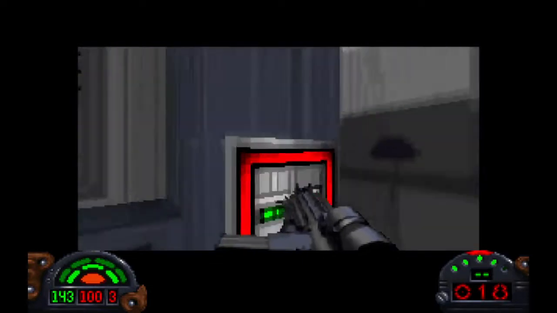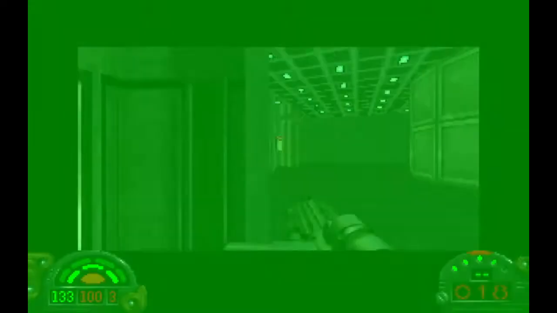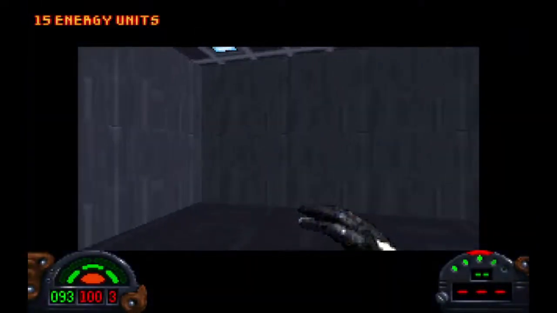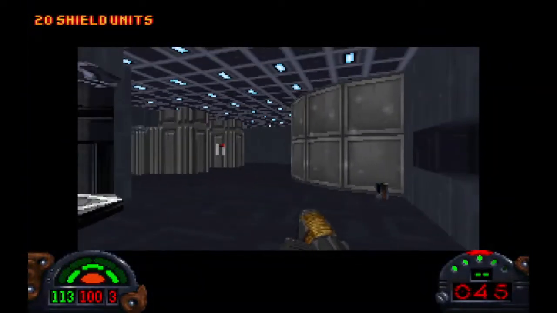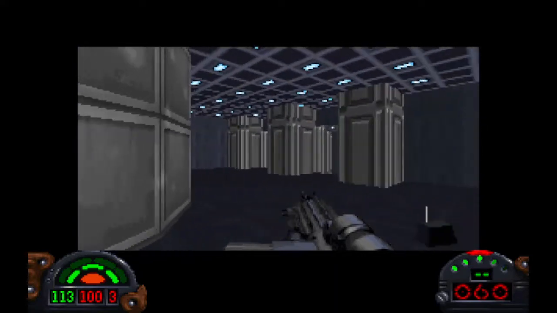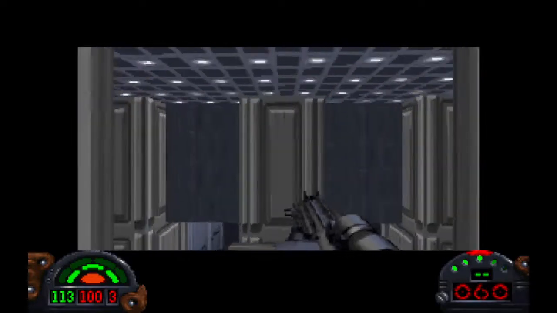So now that we have the red key, I believe we can head back inside, and now have access to this red door, which will take us up to the next level. And there's a little mouse droid. If you ever find yourself low on batteries, you can usually shoot droids like that and collect them. Now we're going to activate this switch to open up that door down below.